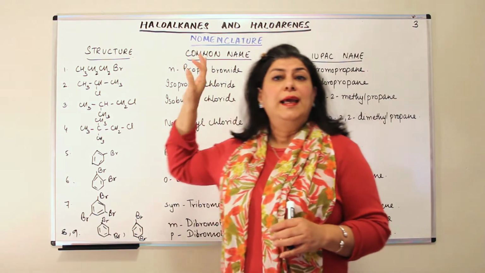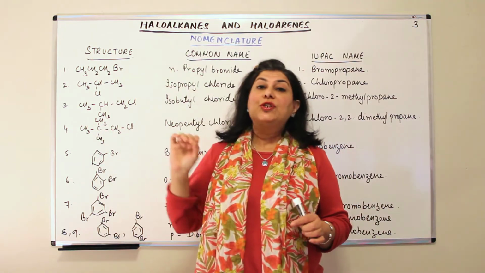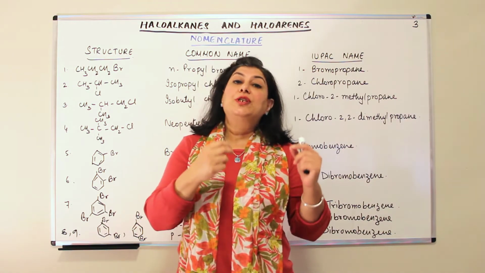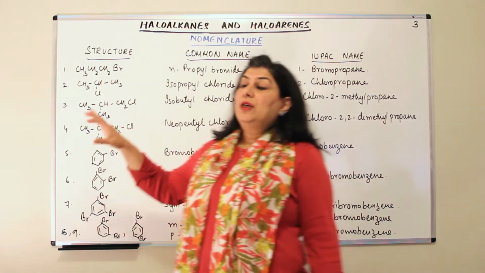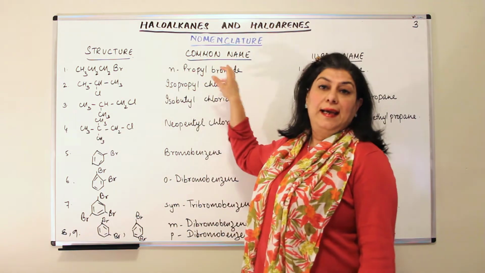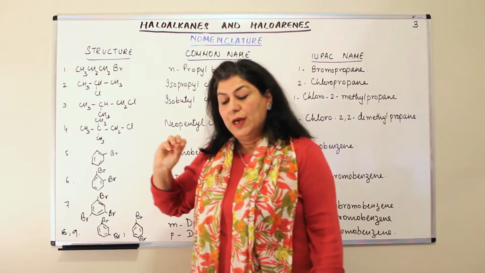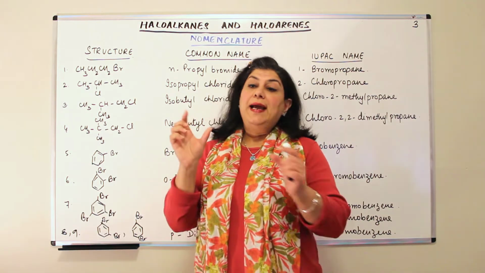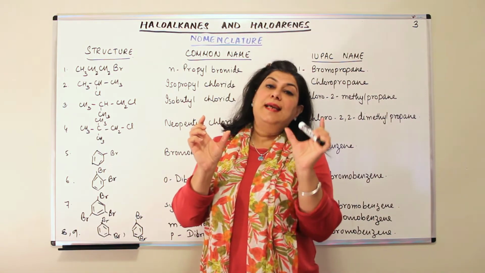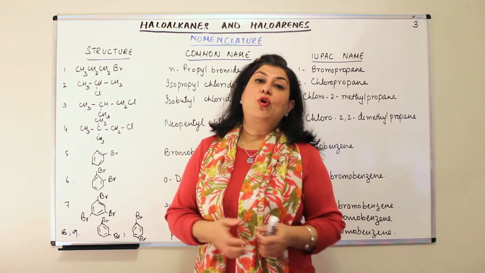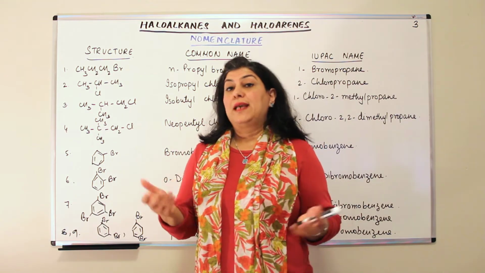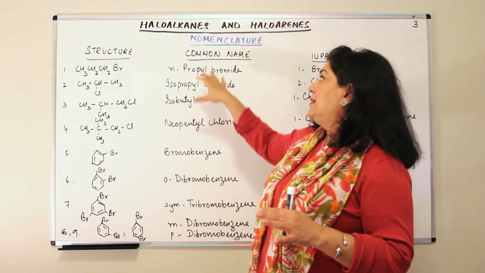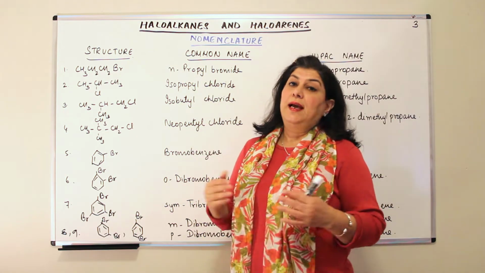We know haloalkanes and haloarenes are those compounds in which one of the hydrogens of a hydrocarbon has been substituted by a halogen atom. So in common nomenclature, they are normally called alkyl halides. Whenever you remove a hydrogen from an alkane, that group is known as an alkyl group. And if you put a suffix to it, that is halide, the alkyl halide becomes the common name of that haloalkane, or the halogen substituted alkane. Normally that is how you would give the common names of these haloalkanes.